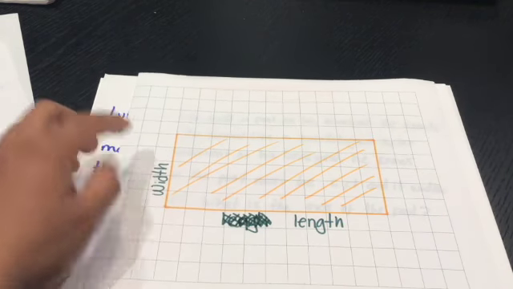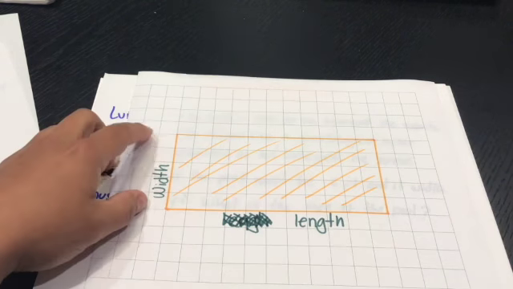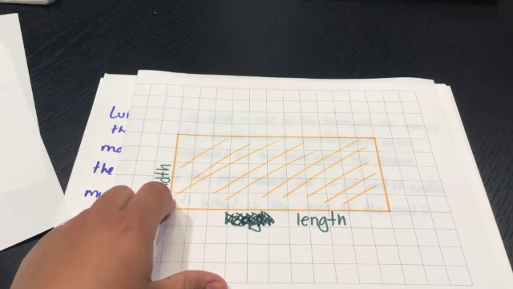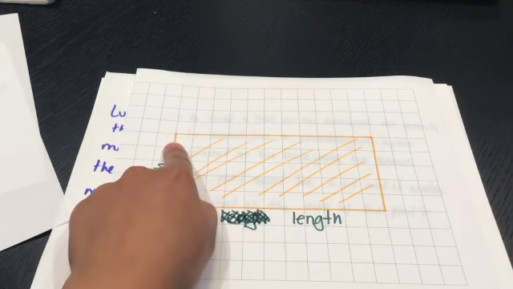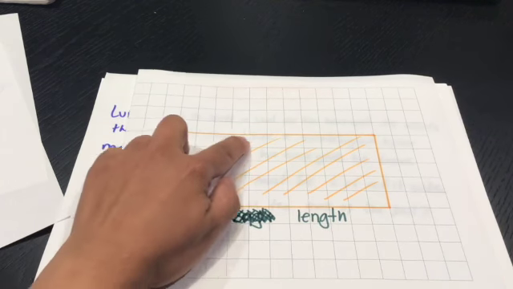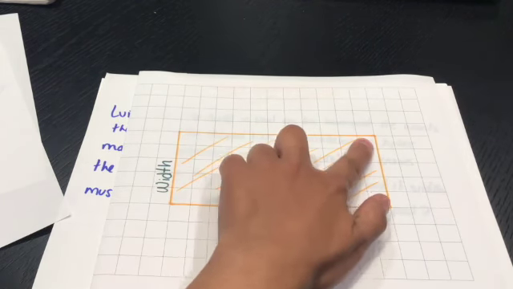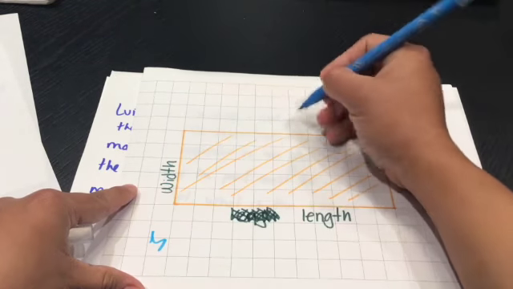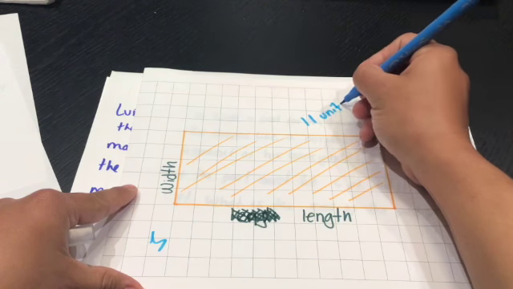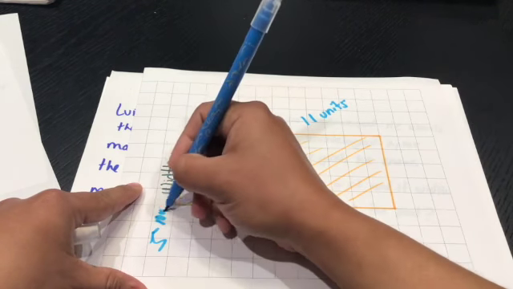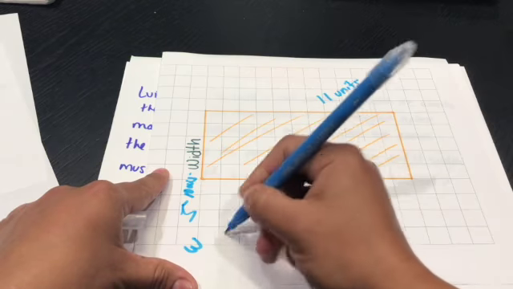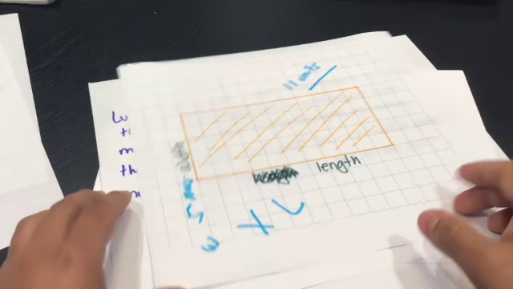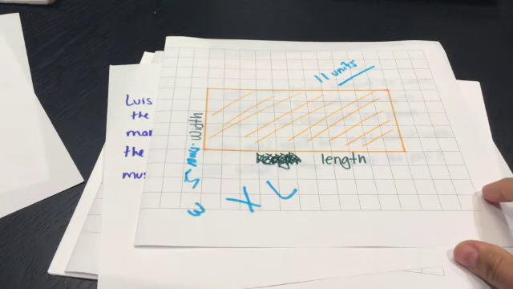So it is like if we have rows and columns. If I have 1, 2, 3, 4, 5 rows, then I multiply 5 rows by the units that I have in each row. In this case, it will be 1, 2, 3, 4, 5, 6, 7, 8, 9, 10, 11. So then I will multiply 5 rows times 11 units, and this is the same as saying width times the length. If they understand this concept, they don't need to memorize the formulas.